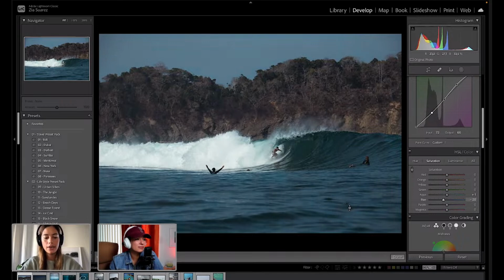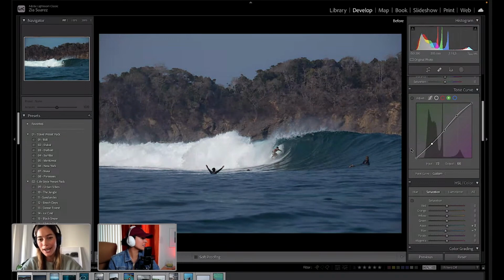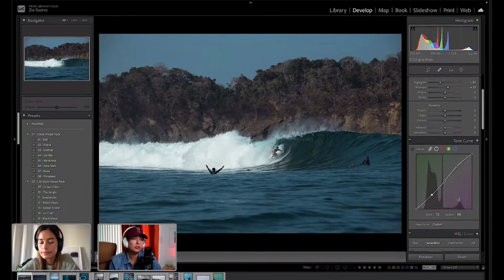So I'm just playing around with the colors now. Yesterday we learned that the backslash is the before and after. So this is the before and this is the after. We're really bringing out more of the blue. And yesterday we learned that you can toggle that little key on the left hand side just to turn it on and off. You're not losing any of your edits. It's just to have visibility of that particular panel.